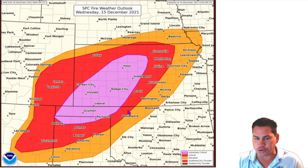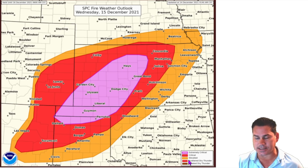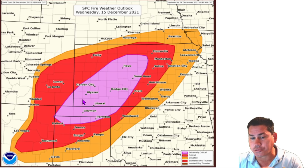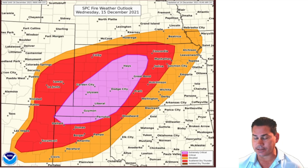Ahead of the system, we've got that extremely dry air right along the dry line, and the Storm Prediction Center has highlighted an elevated risk for fire danger on December 15th. Anywhere from Clovis, New Mexico, to Las Vegas, New Mexico, all the way up nearly to Lincoln, Nebraska — that's a huge chunk where they could see very elevated fire danger. Even a critical fire danger going into Dalhart and into Colby, but even an extremely critical fire danger in places in Kansas — Liberal, Garden City, Dodge City, Kansas. Right along that dry line, with that very dry air mass, it's going to be very easy to start a fire in this neck of the woods.